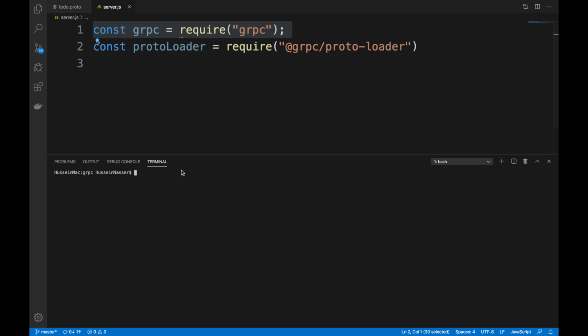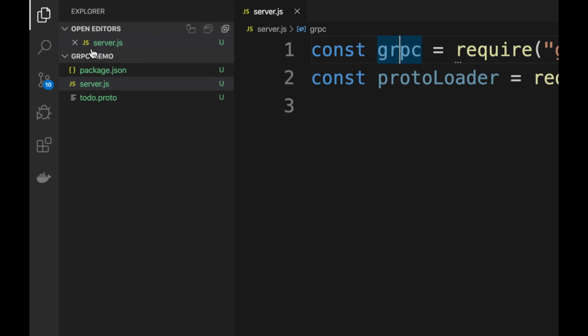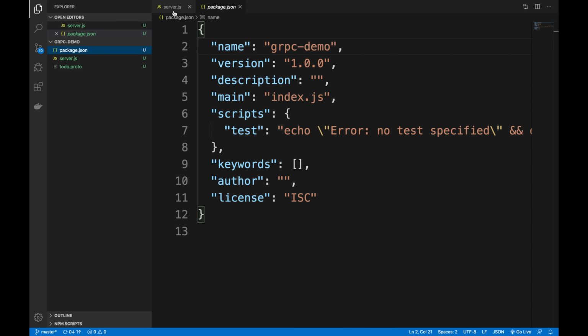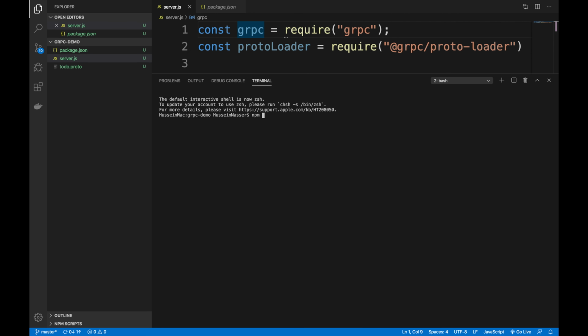Ugh. All right, guys. We made a mistake. We should have never named our folder the same as gRPC, which is something Node doesn't like. So I'll go ahead and rename our folder to something else. All right, guys, so I renamed my folder. I renamed my package.json. Hopefully now it's not gonna yell at me, because I ran npm install gRPC and @gRPC/proto-loader.